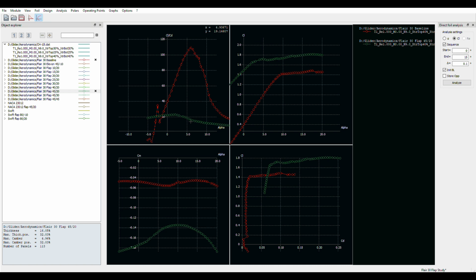It's horrible. So the apocryphal information of pilots on the Flair saying it had poor performance, it was doggy, is probably pretty much spot on, because if they put the flap down 20 degrees or even 10 degrees to foot launch, and they're up and they're going, wow, my sink rate is tremendous. I'm coming out of the sky. I'm going really fast. This is kind of doggy. My flex wing is better than this. This is why. Because that flap that is 45% of chord is generating a boatload of drag, and it's ruining the L over D. And on top of that, it's causing a very strong nose down pitching moment.